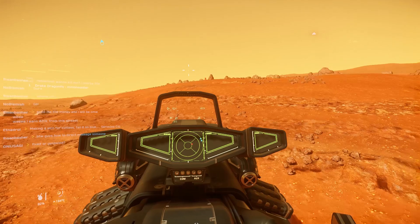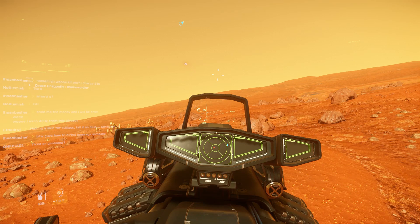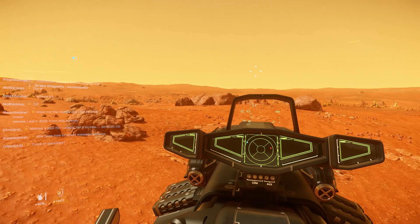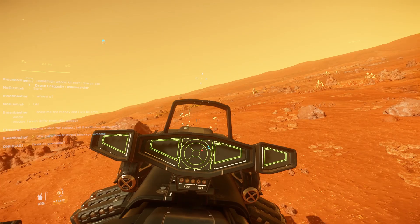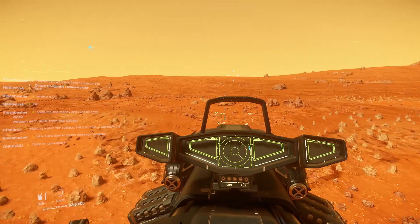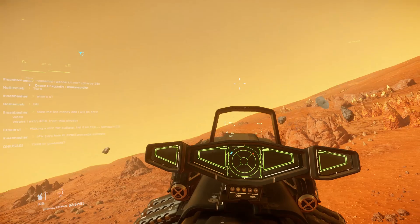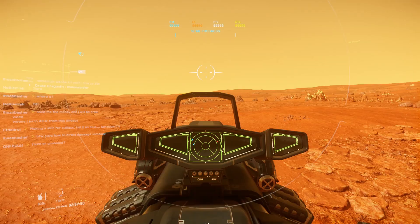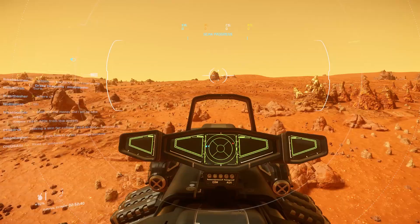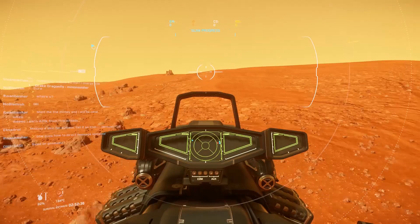I don't think it even has to be animated or fully systemic — it just has to work. It doesn't have to be 3D or hollow; it just has to work. That would be a huge thing to finally implement those cargo boxes. Even if it's not something you physically open and place an object into, that's fine. And if you say it's going to take a long time to do it properly, then in the meantime just give us an inventory screen and let us drop things into there. That would be perfectly fine for now — just remember, it does have one SCU of storage space on the bike.